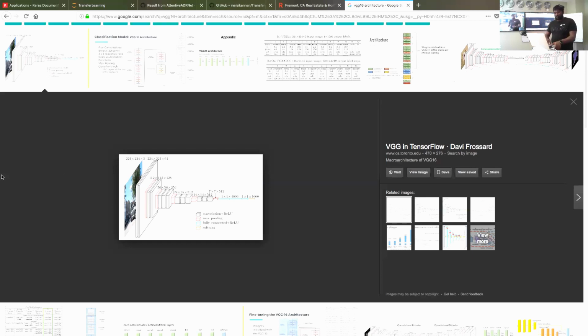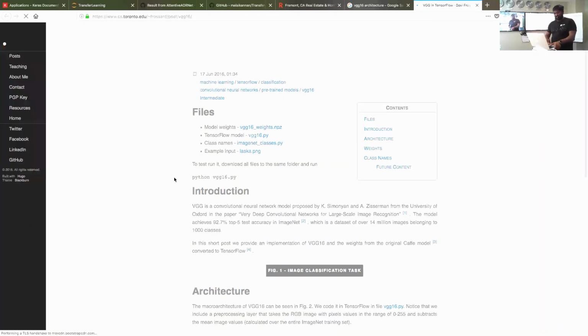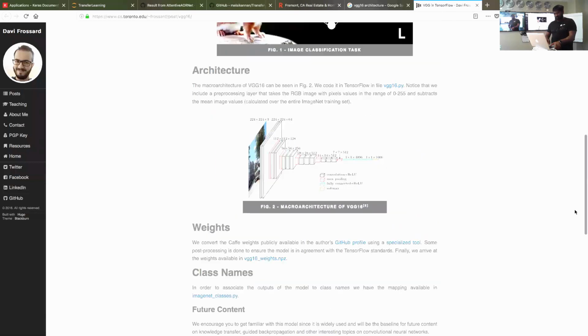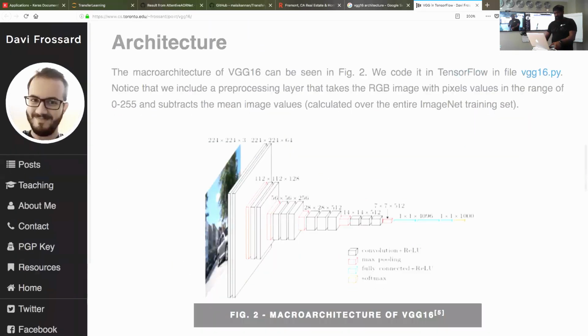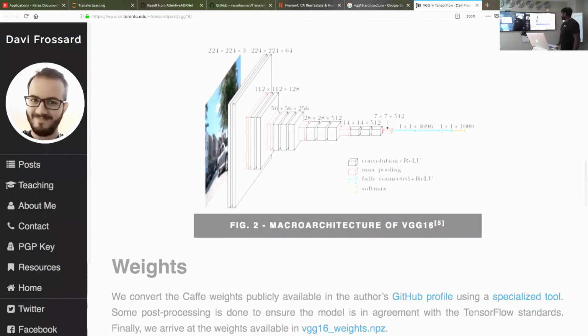Okay, so this is a VGG. This is the VGG16 architecture. You can look at it: 224x224x3 is the input, and then we apply a set of convolutions, denoted by color.